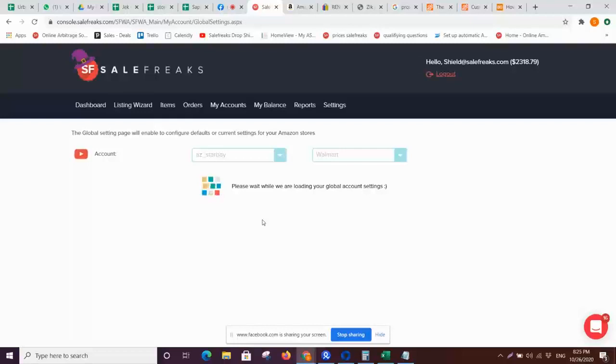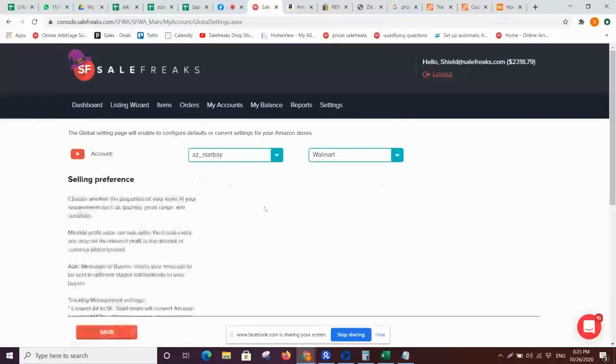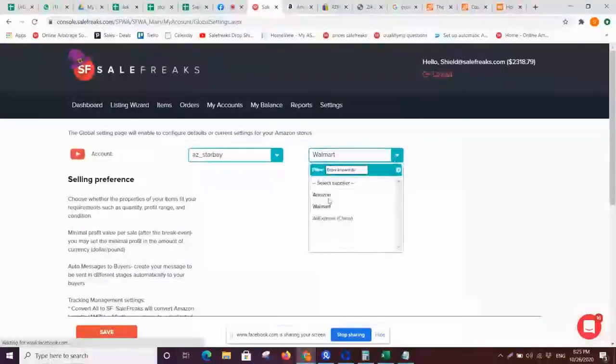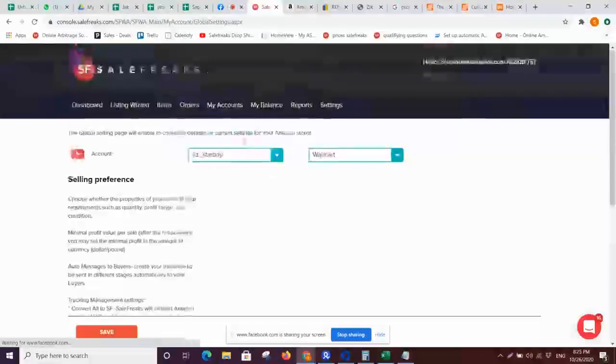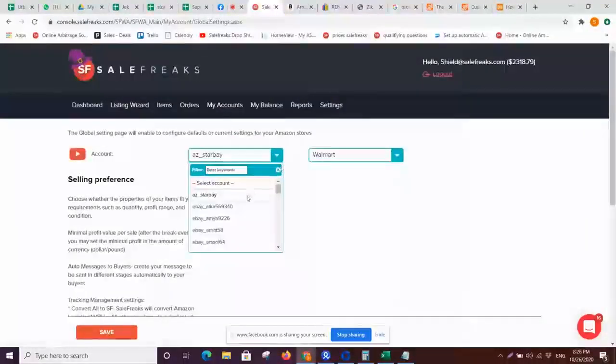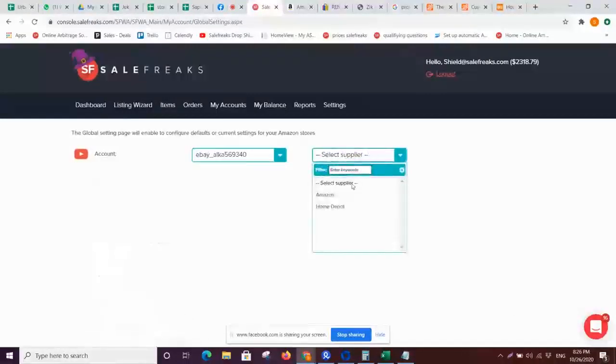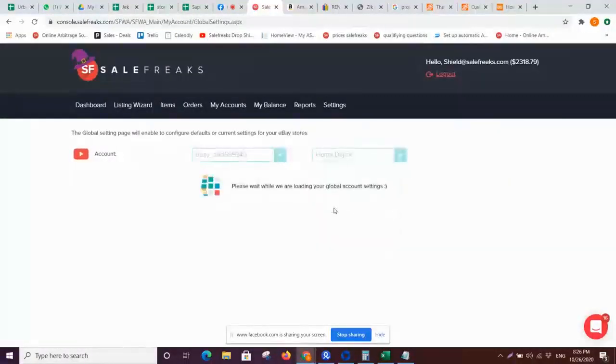Okay, so if I know, for example, that I make less profit on American suppliers compared to Chinese suppliers, then I can just go each supplier at a time. You see, these are all the suppliers that are connected to this store, and just define it one by one according to the supplier. Okay, so Walmart, for example, again, it's not a good example, I think, because it's an example store. Okay, but let's see this one, for example.